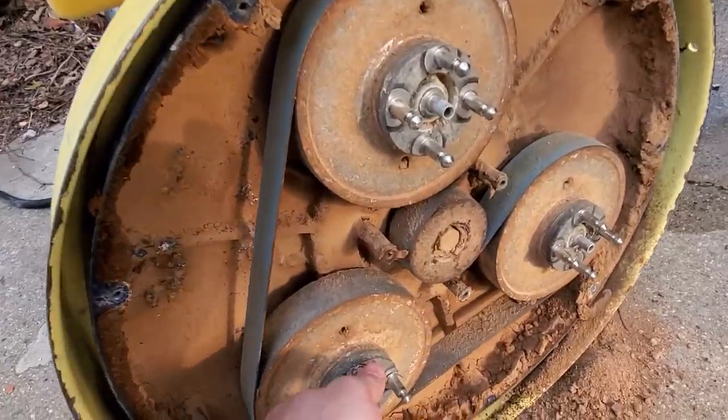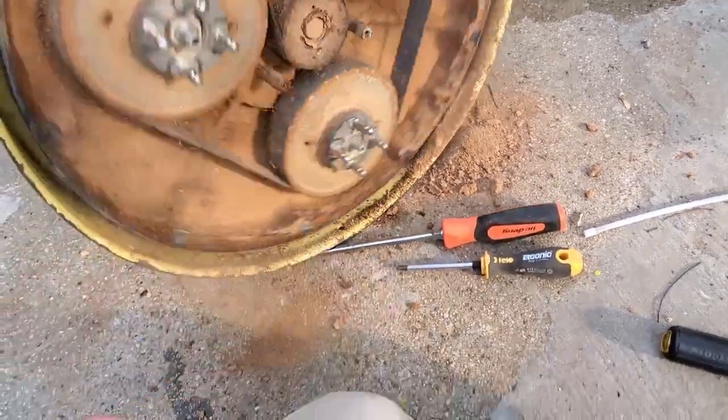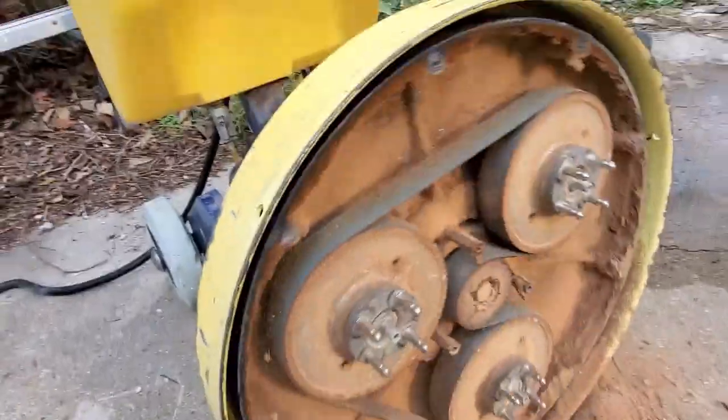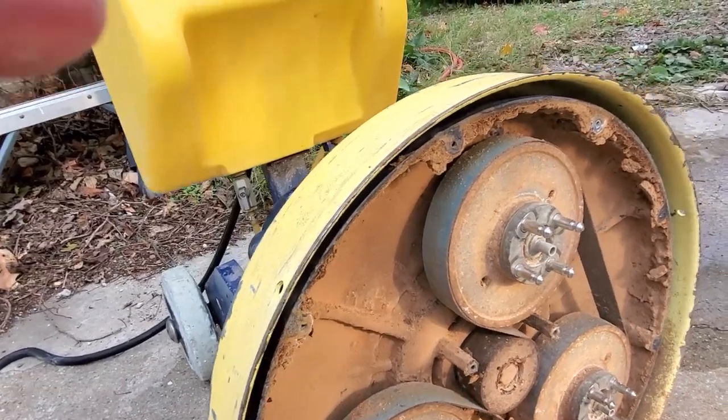I just took the cover off the Cimex machine. It's all in really good shape still. It just is filled with concrete dust and sawdust. We're gonna go ahead and clean that out really thoroughly and put it all back together.